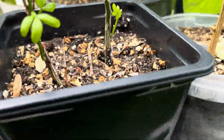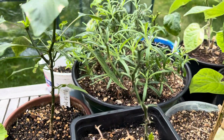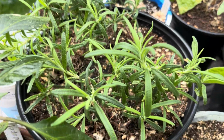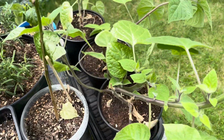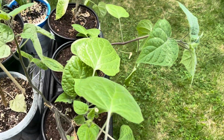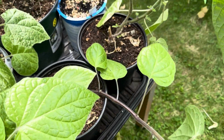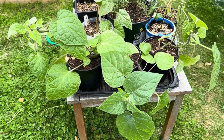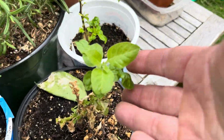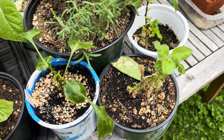Look at this. That is a bitter orange or a Seville orange. Two little baby trees. My rosemary that survived the winter indoors. Some peppers, overwintered. The Peruvian ground cherry, I have three that overwintered. Those are going in the ground very soon. The one ashwagandha that made it through the winter, that's gonna get a bigger pot.